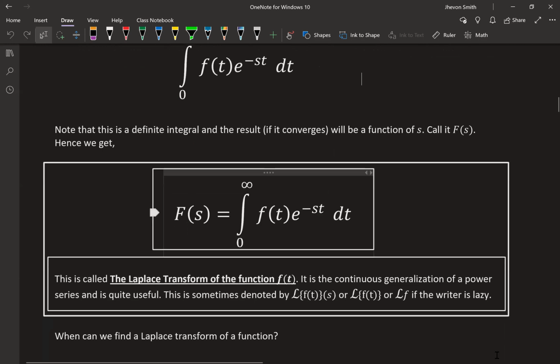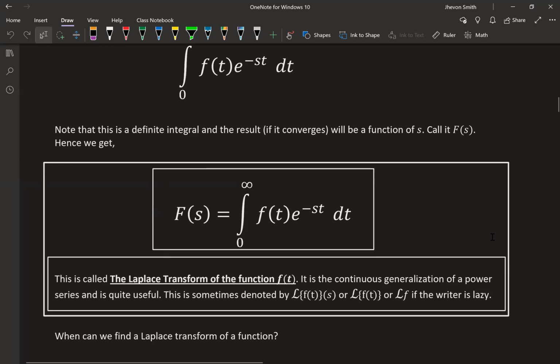So this is actually a very important formula. We call this guy the Laplace transform of a function f of t, right? So you start with a function f of t, you plug it into this formula, the integral from 0 to infinity of that f of t times e to the minus st dt. The assumption is s is a real number that's greater than 0. Once you compute this integral, you'll notice that it is a definite integral. You integrate with respect to t, so the numbers are going to be plugged into t, so your answer is going to be a function of s, which is why this is called big F of s. So this takes a function of t and it outputs a function of s.